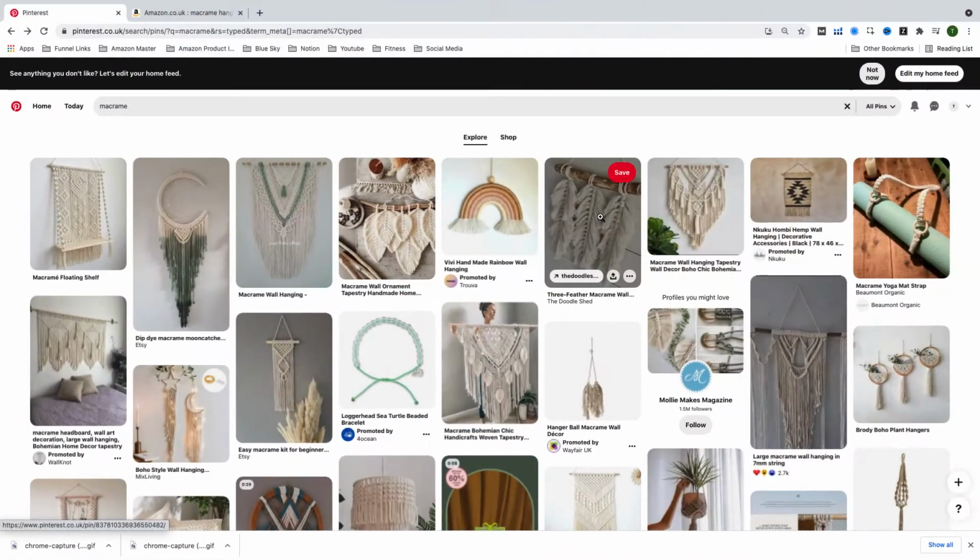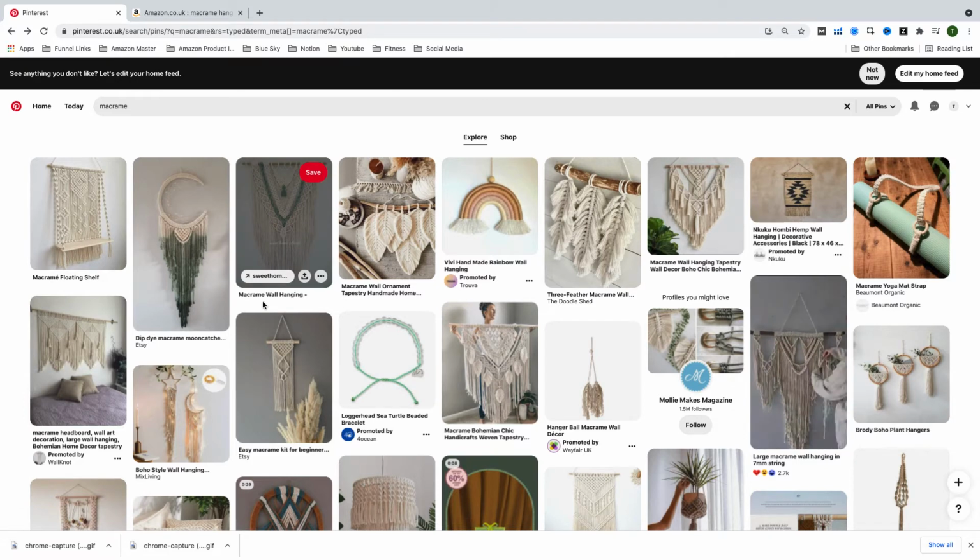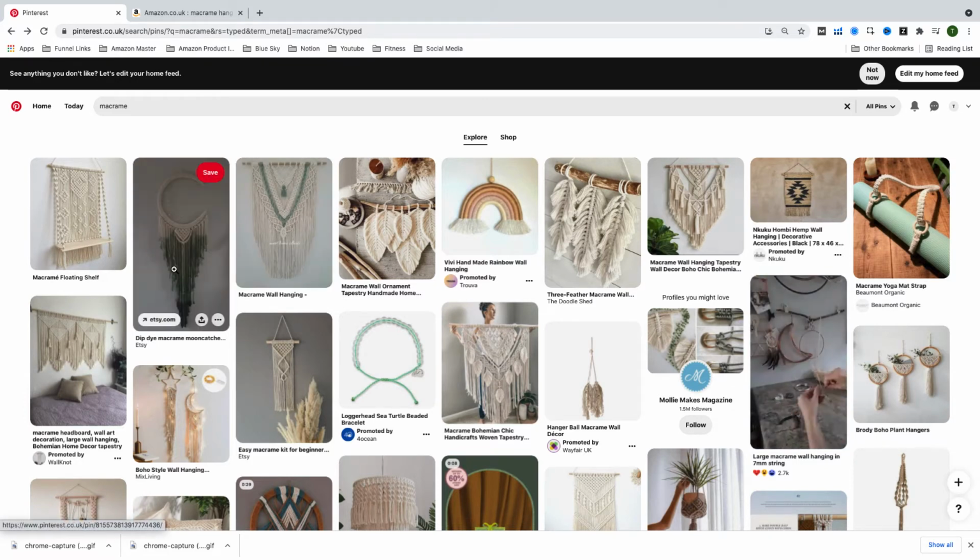So I'm here looking at macrame hangers again, just so we can keep it all looking at the same stuff. But here, I started off looking at macrame hangers, and so what I was originally looking for was something like one of these, like I talked about the green before, or maybe some of these shapes. These are some of the things I talked about before.